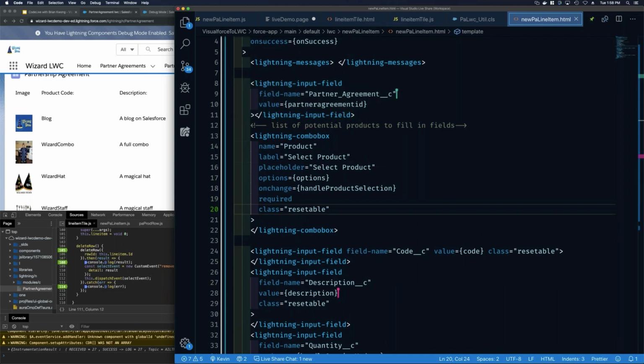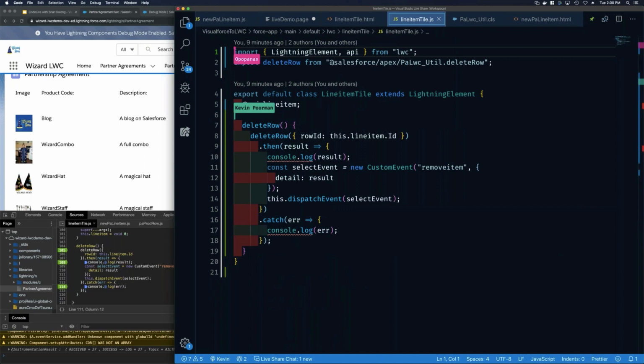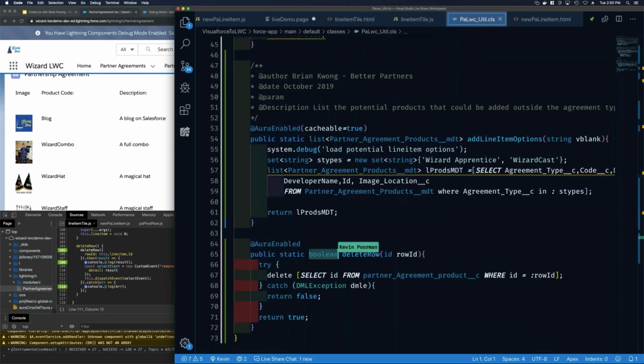The row in which we were deleting is, let's see here. So we could refactor our Apex to say that this is not a Boolean, but an ID, and then return row ID. We can return row ID either way. And then that's going to come back as our row ID. Whatever we pass in is going to have the row ID passed back from it.